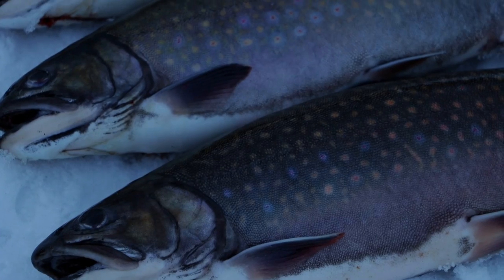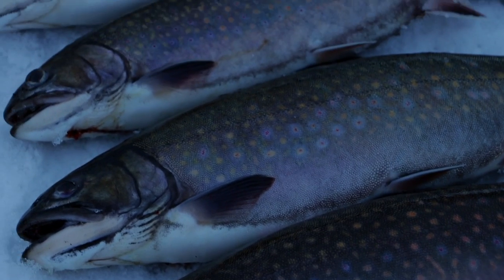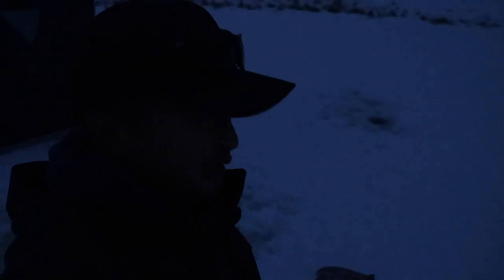As you can see, it's the end of the day now. It's about just past 4 o'clock. It's pretty dark and we've done pretty well today. Look at that. We just had the last hour, so the bites have been really on in the shallow water, in 4 feet of water. We could see both small fish and big fish coming in, just whacking onto the bait.